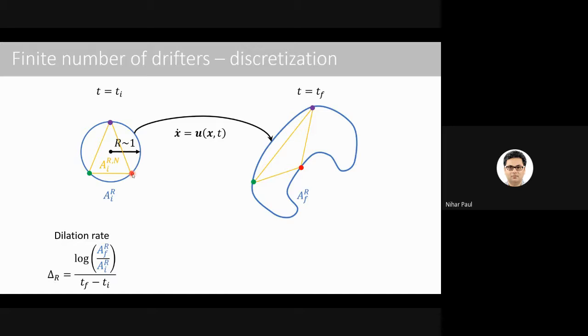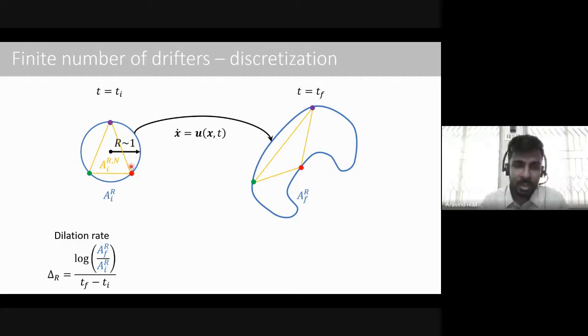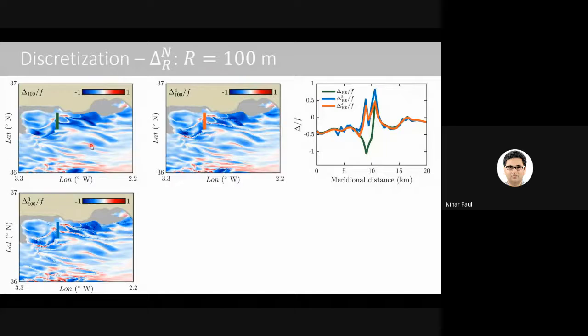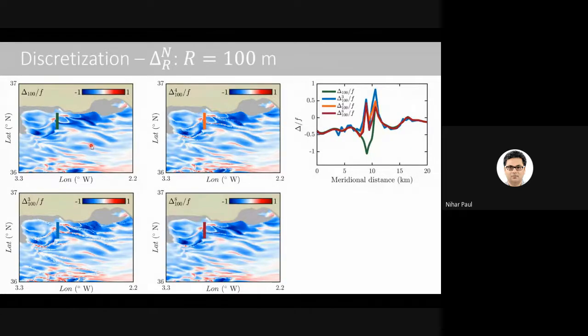And 8 means the number of particles that you have taken in that circle, right? Yes, so I'm not considering a triad anymore. I'm considering an octet. So there are 8 drifters on the circumference of the circle. Okay. And just one last question, I'll end here after asking this question.